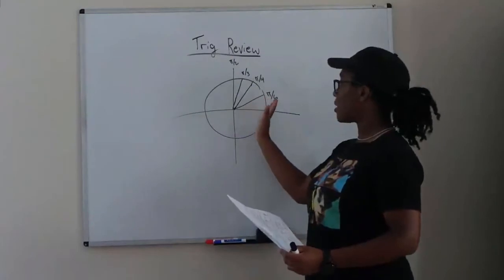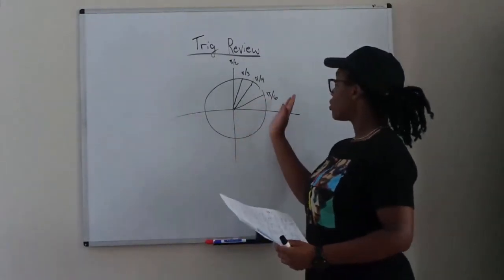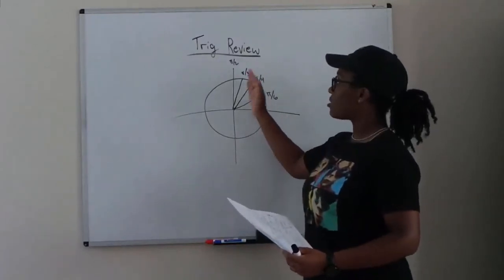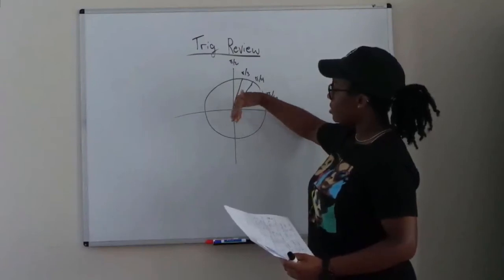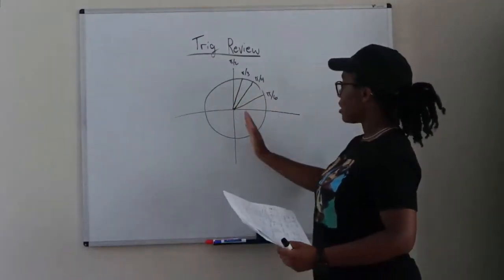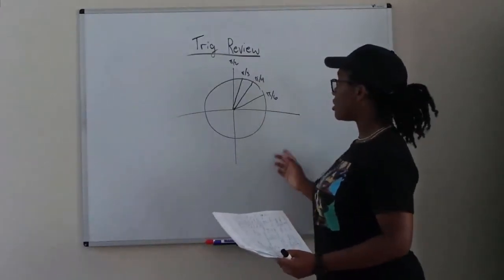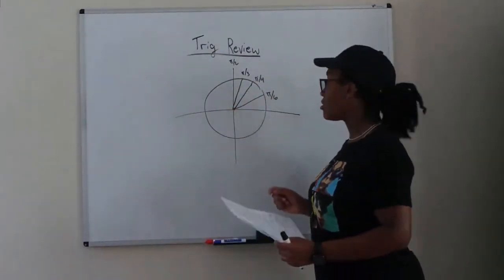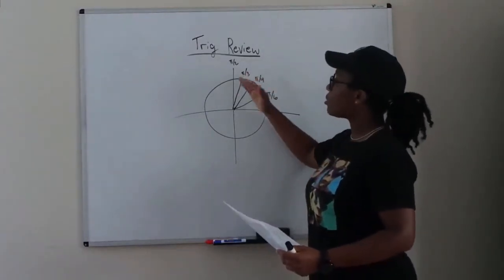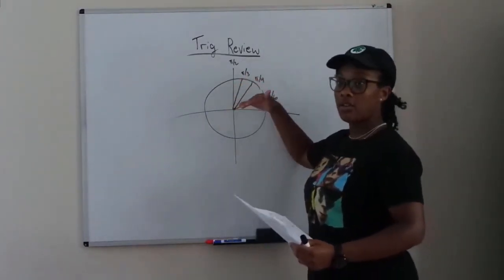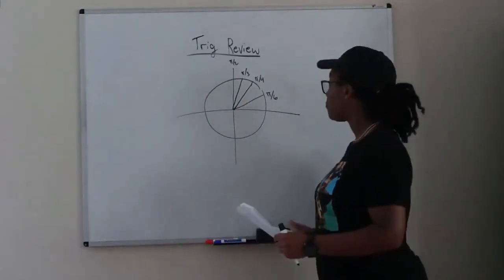So let's say I'm going to count in radians first, and then I'll tell you what the degrees measure. So pi over 6, 2 pi over 6, 3 pi over 6, 4 pi over 6, 5 pi over 6, 6 pi over 6, 7 pi over 6, 8 pi over 6, 9 pi over 6, 10 pi over 6, 11 pi over 6, 12 pi over 6. Okay, so basically what I just did was count around the unit circle in increments of 30 degrees. So I said 30, 60, 90, 120, 150, 180, 210, etc., all the way to 360 degrees.